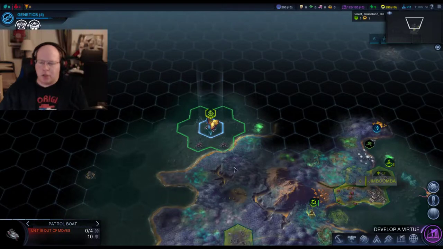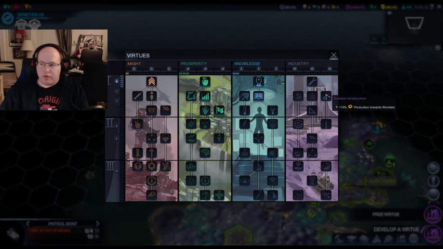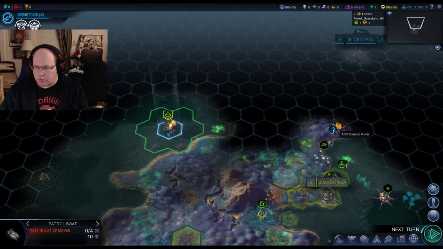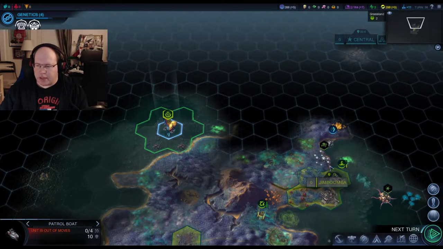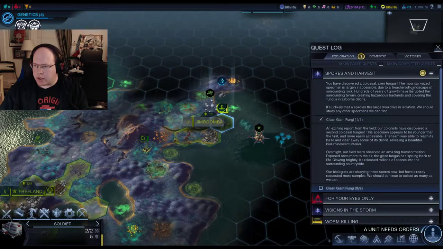Okay, so we get our standard little collection quest. Developer virtue. Okay, so this will give me another worker unit, which is always nice. But I think I want, let's go here. Some more knowledge. Oh, and that gave me a free virtue. Oh, that's the American people. That's how I encountered them. Aha! I get it. Okay, that was a quest update. Okay, that's that.